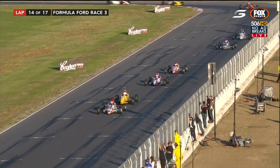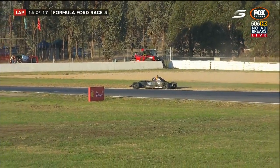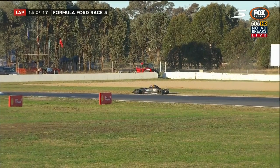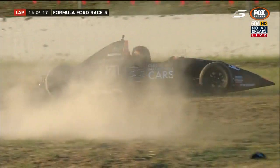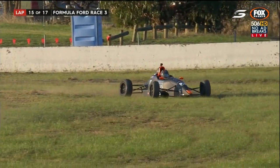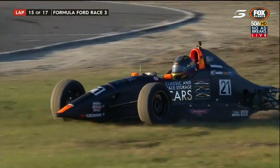Vidot leads another one. When will Aaron Cameron strike? He's pretty close this time. Now it's Jones facing the wrong way down at turn 12. Let's hope he can get it going. It's actually 11. We'll go the long way to keep it running. Harrison Jones, who was running mid-pack there for a while, just inside the top 10.